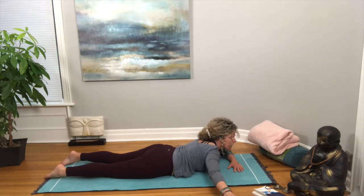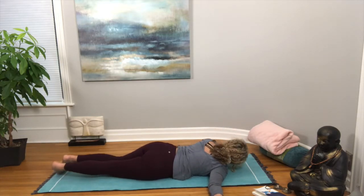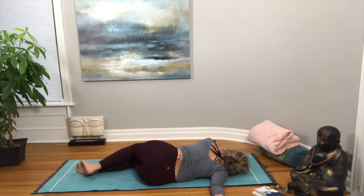So stretching that right arm out. And we'll just slowly roll onto our right side. Maybe bending your knees a little bit. Making any adjustments to your right hand. Making sure you are not feeling any sharp pains here. Just a gentle pressure in that shoulder area.